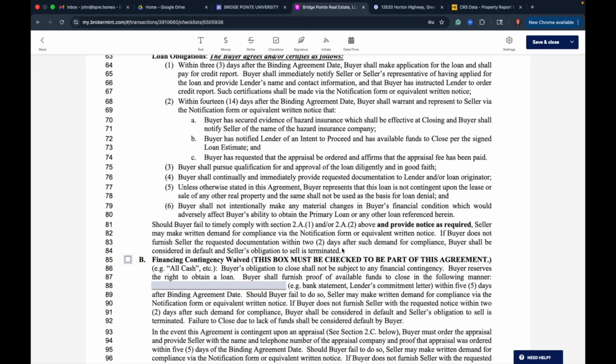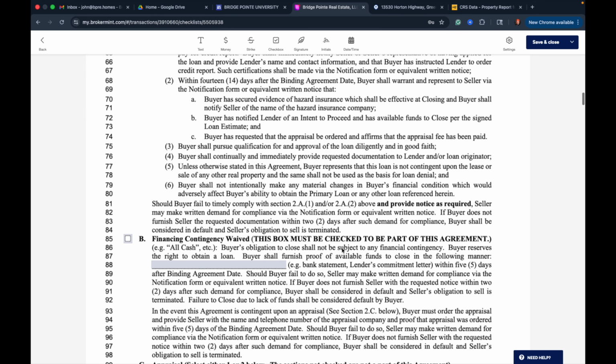Otherwise, the seller can terminate this purchase and sell, and they would collect your buyer's earnest money because you defaulted on your obligations.